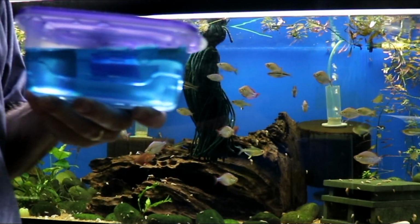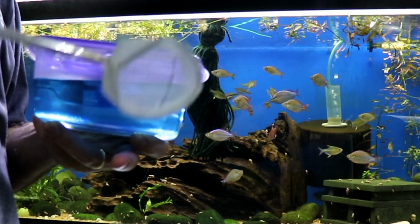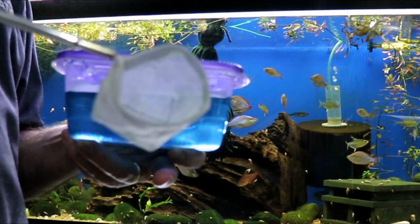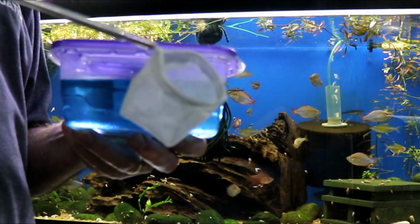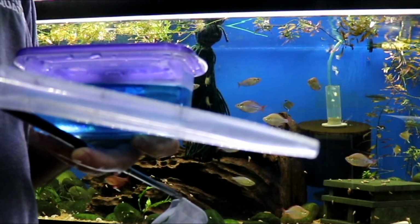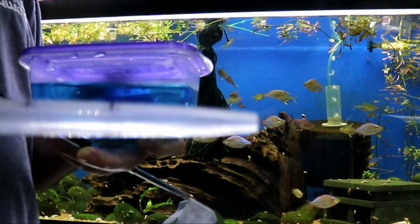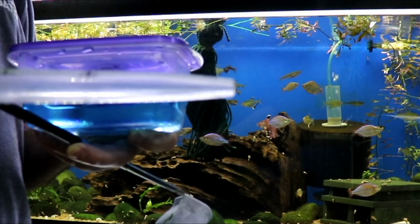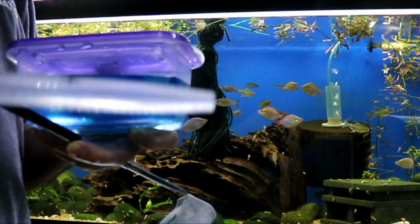is you really have 2 decisions on how to get them out. I find that using a little small net like this is a lot easier to scoop them out, because the rainbow fish tend to go to the top of the water where it's a lot easier to catch them. Or you can use the turkey baster just to kind of suck them out. The only problem with this is you're going to end up getting a whole bunch of that methylene blue water out of there, which is not that big of a deal, but you want to try to avoid as much as you can.